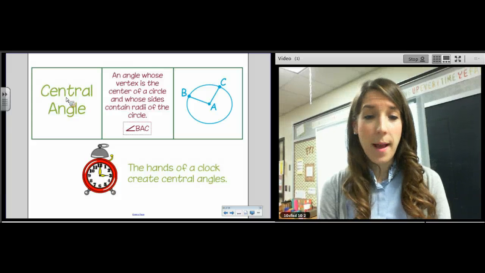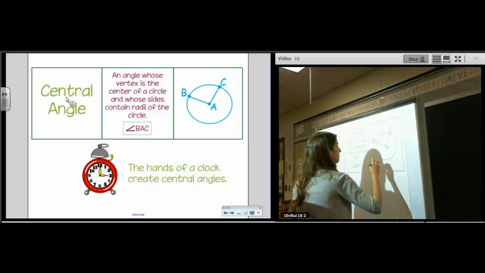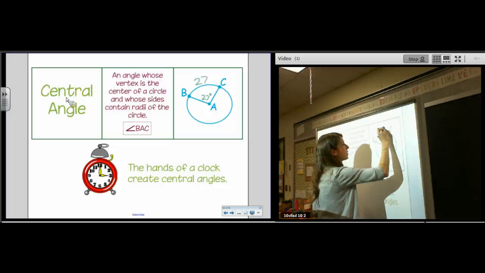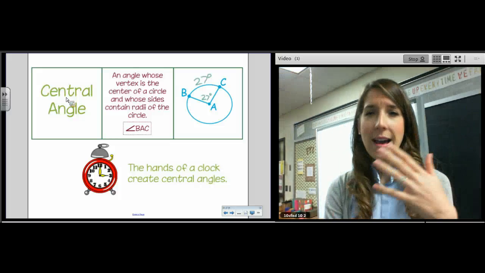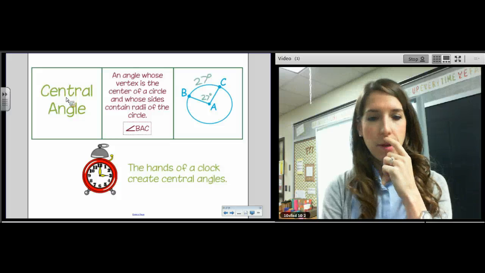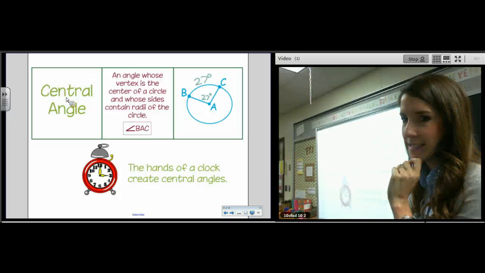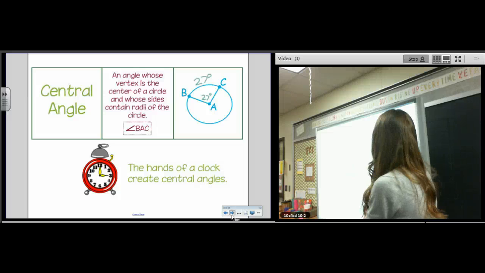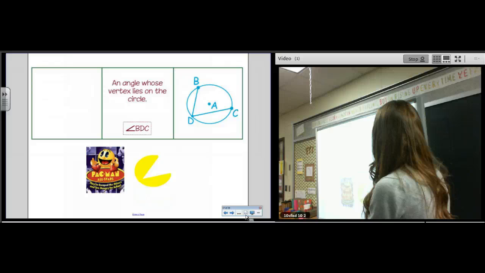And we're going to learn this later, but I'm going to go ahead and tell you right now. The central angle, let's say that's a 27-degree angle, has the same degree measurement as its arc. So a central angle has the same measure as its arc. You'll need to know that later, but might as well put it in your notes now. A central angle has the same measurement as its intercepted arc, but we'll get to that later.